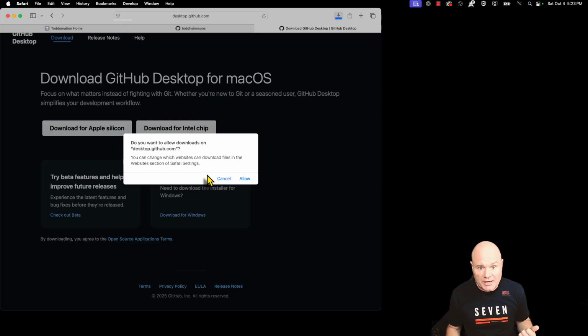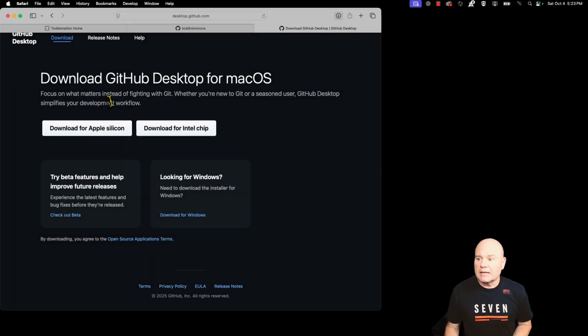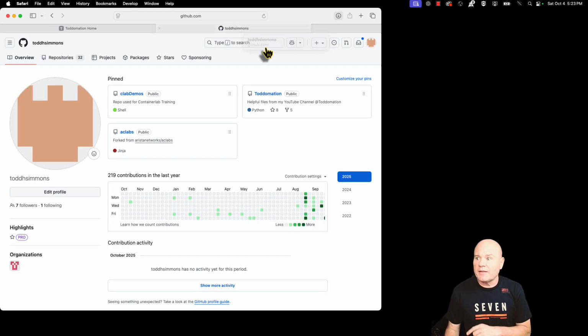So I would certainly recommend having the GitHub Desktop. It makes it very simple, especially if you're not super used to doing a lot of Git type activities, whether you be on GitHub or GitLab or wherever you're at. Obviously, we're on GitHub for this one. So I recommend downloading that GitHub Desktop. If you need to do that, go ahead and hit pause and then come back.